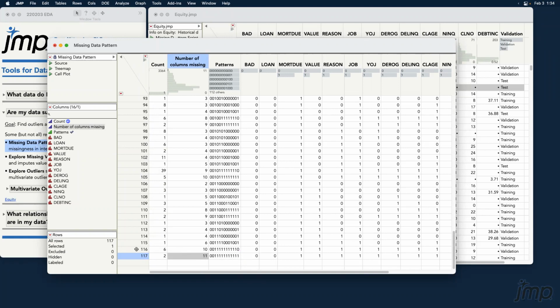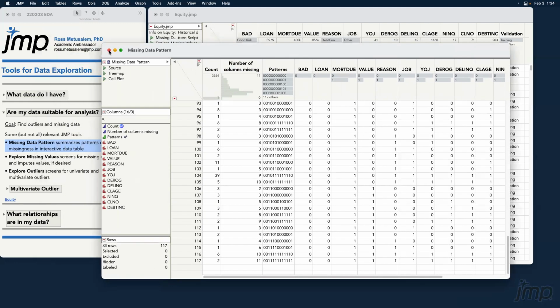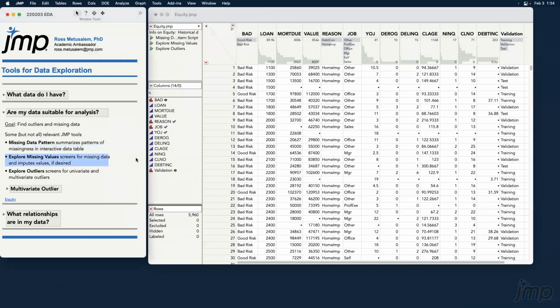You might say that we have 8 rows here where their pattern of missingness is almost the same, except for that one column. And so this is pointing towards another tool that can be very, very useful for assessing missingness. And that's the Explore Missing Values platform, which screens missing data. As we're about to see, it can actually cluster patterns of missingness together. And if we need to, it can perform data imputation. So that is filling in missing data based on a variety of methods.